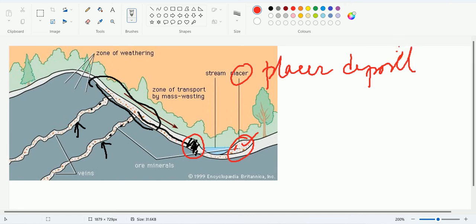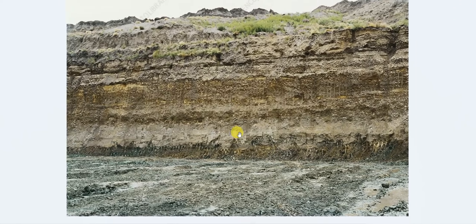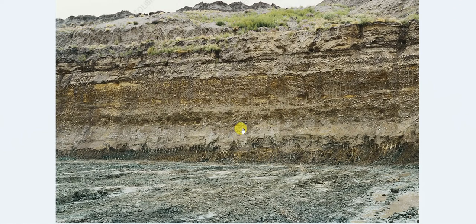And here we have the river, and sometimes on the bed of the river or on the bank of the river you will find gold mixed with sand, or you may find silver or tin, maybe here at the foothill or here. So I will show you one photograph here. See, I think you may be seeing gold, pieces of gold mixed with this placer deposit. So this photograph shows placer deposits, rock fragments, and sand mixed with gold.